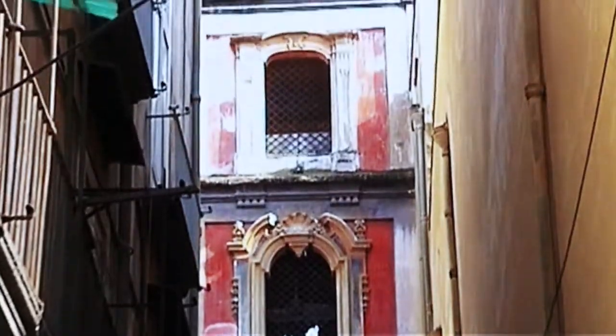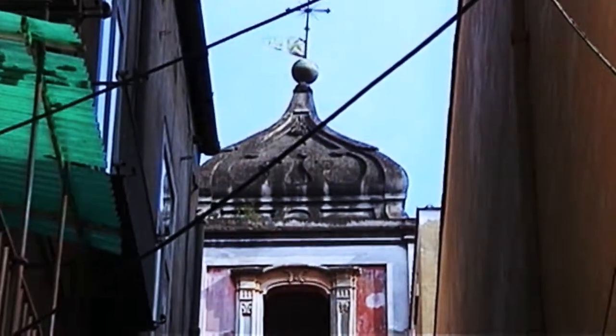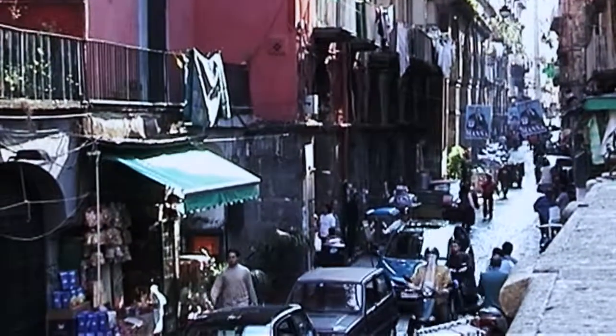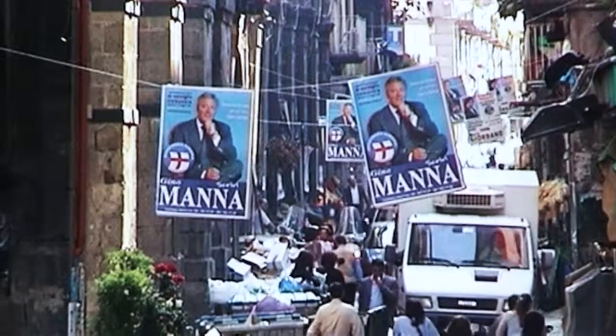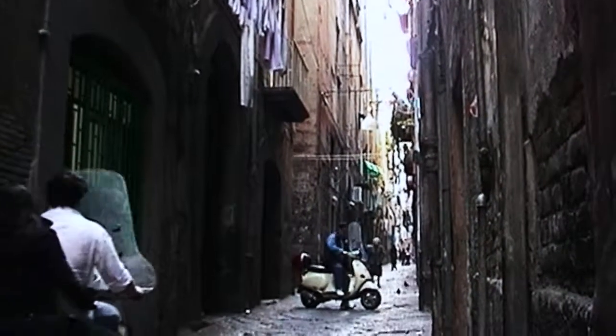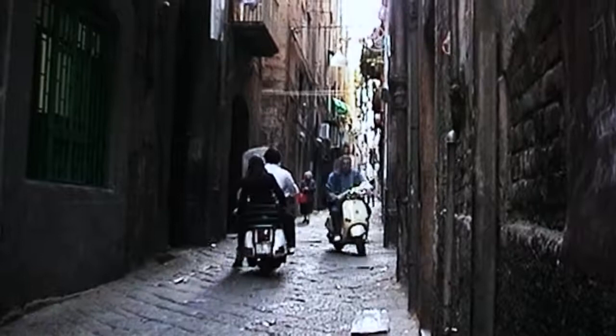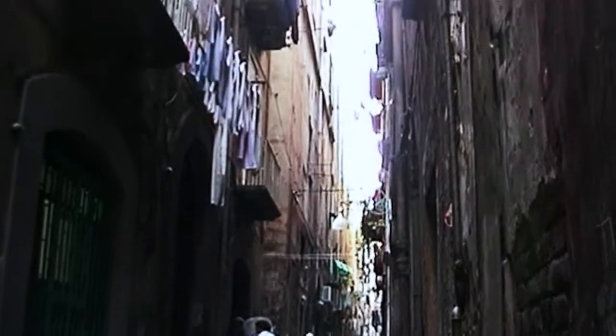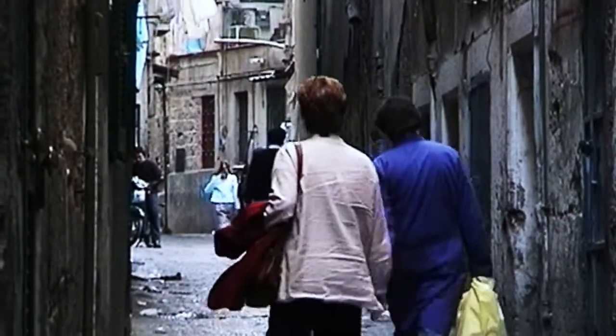Amazing street, this. In the old historic district now of Naples. Buildings higgledy-piggledy on top of each other. When I think of Naples, I do think of these type of streets. Amazing streets, really narrow. And that's because it gets so hot in summer. I mean, it gets stiflingly hot. So you have these narrow alleyways to keep it cool, and there's washing hanging up there, and people and activity. Amazing. See that lady hanging her sheets out up there, right up at the top there.